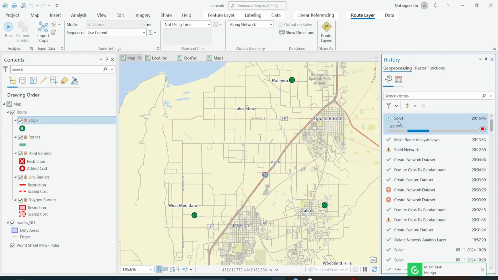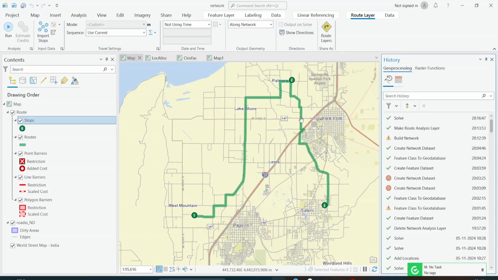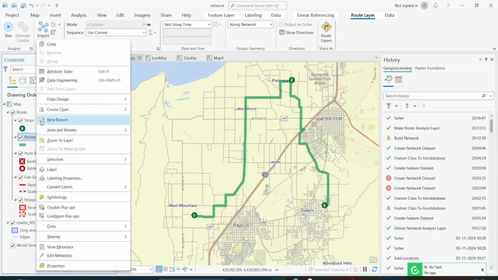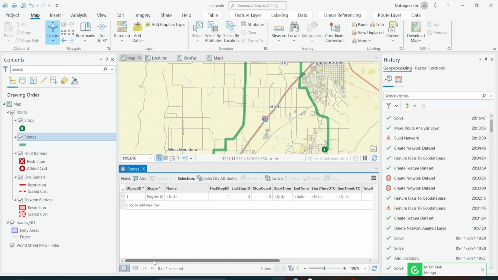it will solve, and then it will create routes connecting your three stops based on the length. A route has been created connecting the points 1, 2 and 3. Now if you go to the attribute table of the routes, it will have found the total length, right?